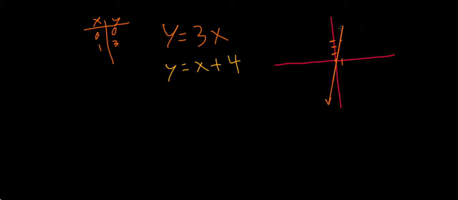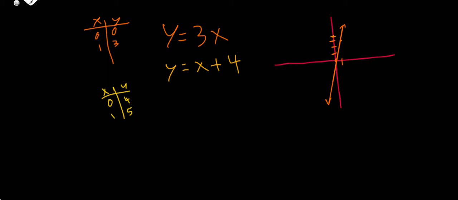Now let's go ahead and graph the second line. So we have y equals x plus 4. Once again, let's draw right here. We do an xy chart and plug in values. Let's plug in 0. Plug in 0 for x, we get 4 for y. Plug in one more. If we plug in 1 for x, we get 5 for y. Okay, 0, 4, so 0, 1, 2, 3, 4. Let's do the same color. So 0, 4, it's right there.